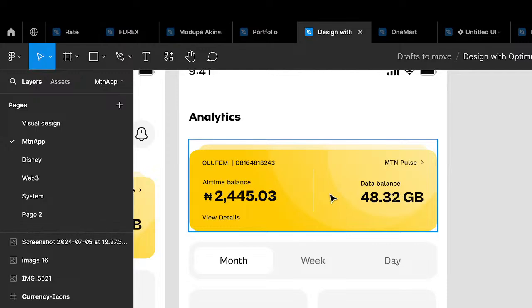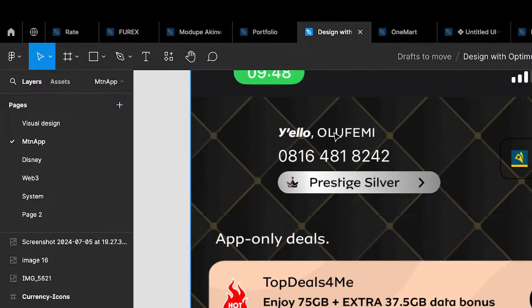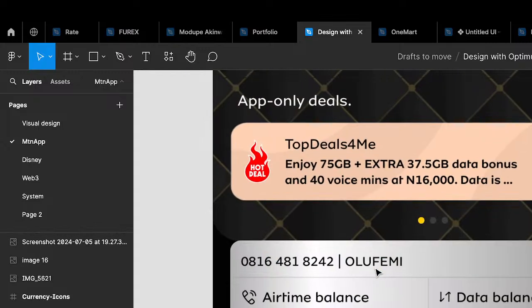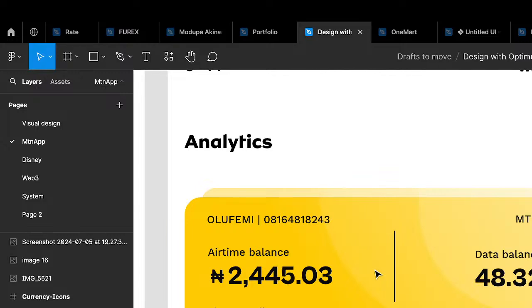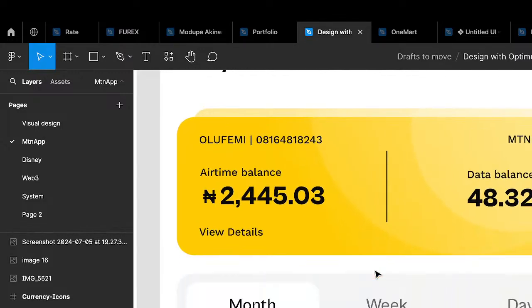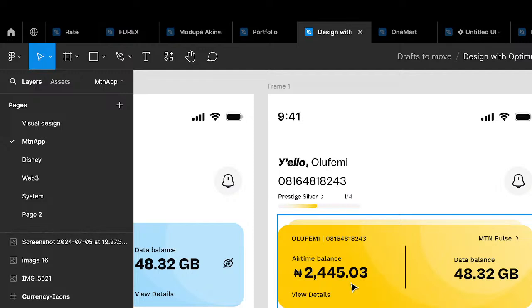Amazing. So let us look at the things we can simplify in the information here. We have a repetition of my name and my number right at the top, and I can see it again right here. So that looks somehow off, but then I think it's because of the card that this number is carrying this information or these balances. You get it? So that's the reason for that. There is no other way around that actually. So we have to keep that available here.